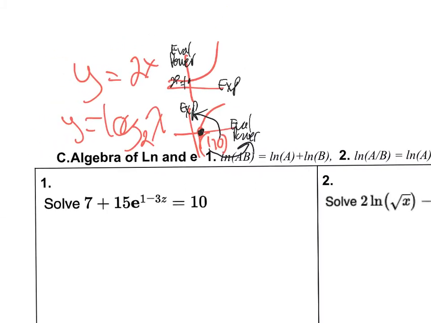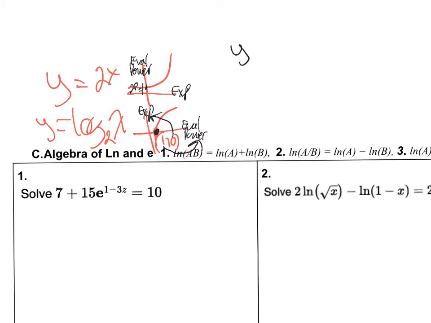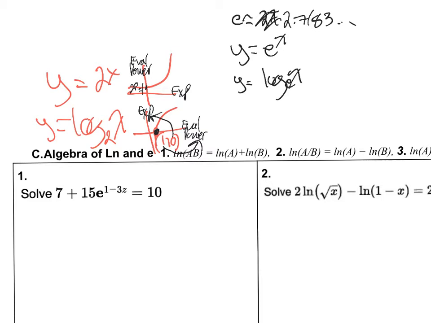So how does that relate to e? Well, if we have y equals e to the x, and remember e is just an irrational number, 2.7183..., just like pi, then there's a logarithm inverse of that, which is y equals the logarithm of x to the base e. What we do though is short form that and write it as ln of x. So we call it the natural logarithm function. If you see ln of x, you know the base is e.